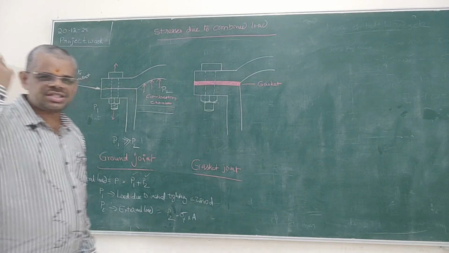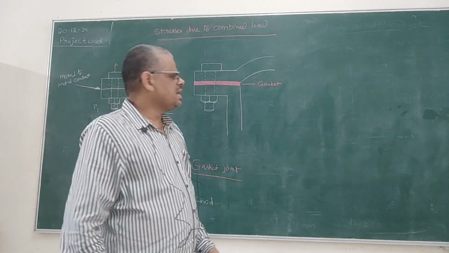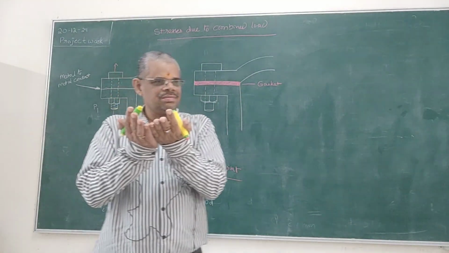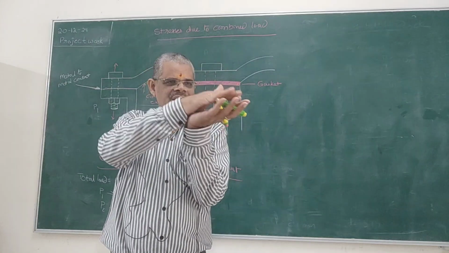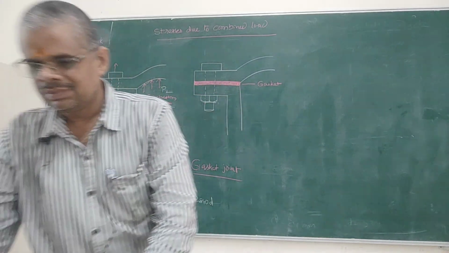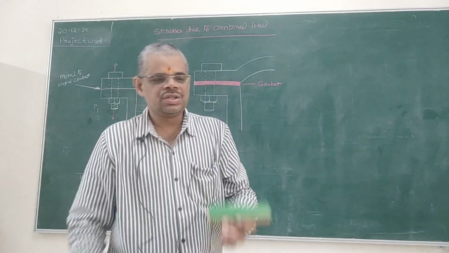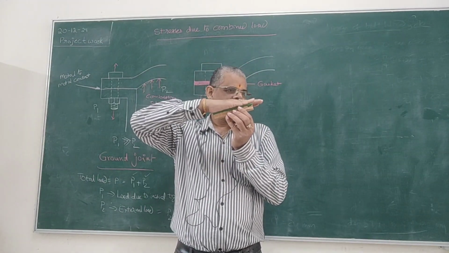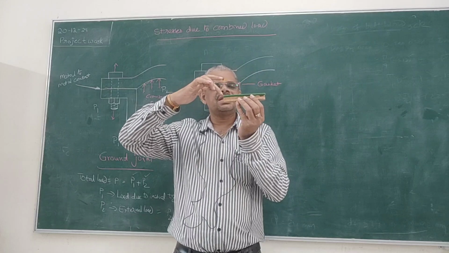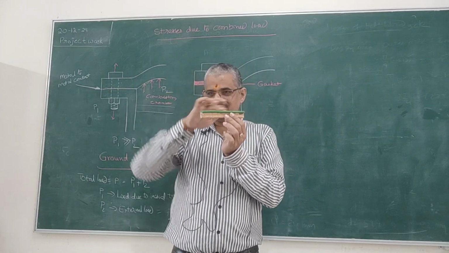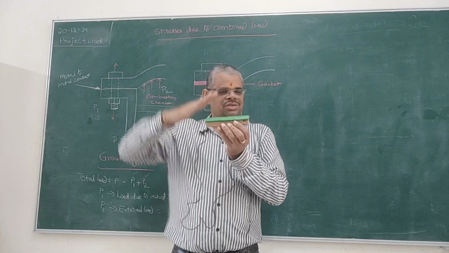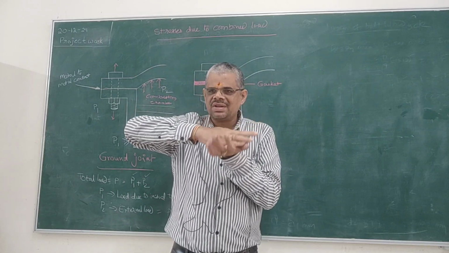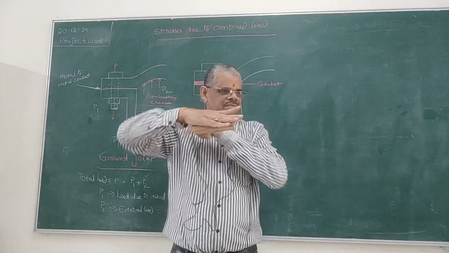So in order to prevent that leakage, here we are using a gasket. That means here this is the cylinder, and on which you have to insert the cap. For example, assume that this is the cylinder, and this is the cap. In between I have inserted a soft material, so that I have placed the cap like this. Now in this case, if you tighten it perfectly, there should not be any leakage. Is it right or not?